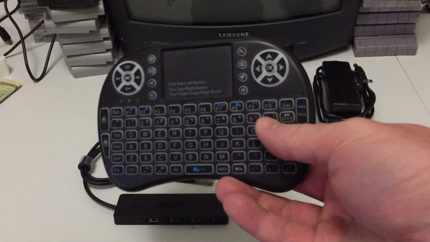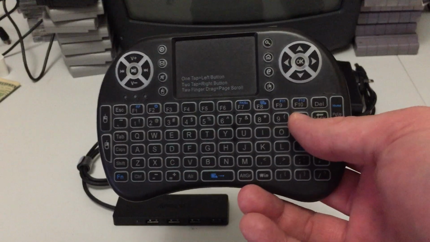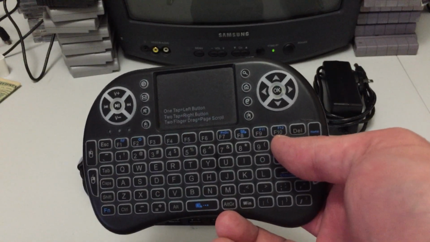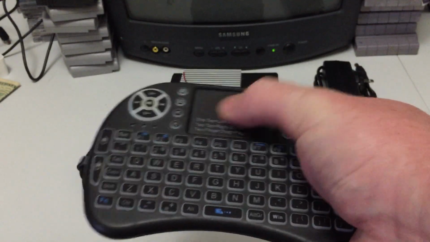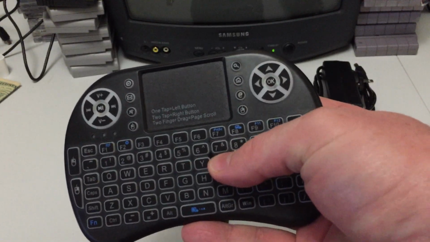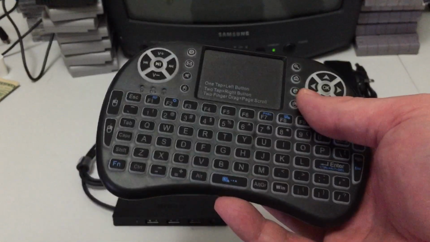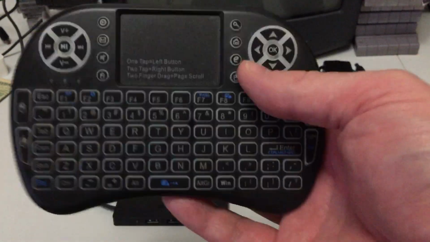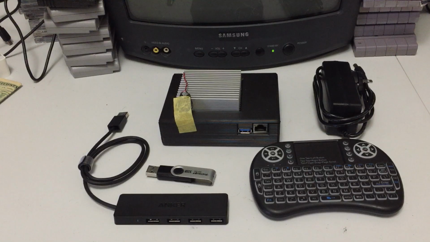You'll need a keyboard and mouse. You do not need the one I'm about to show you. Any keyboard and mouse will work just fine. I prefer using this little guy here because it's a lot easier for me. It includes a touchpad so that I can use it as a mouse, and a keyboard so that I can type in whatever I need to type in. So optional, but I highly recommend it. It's like $10 or $15 on Amazon. It's not terribly expensive, and you can definitely get some use out of it. Not just for this, but perhaps other things as well.